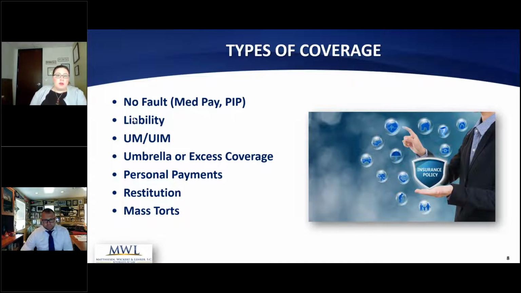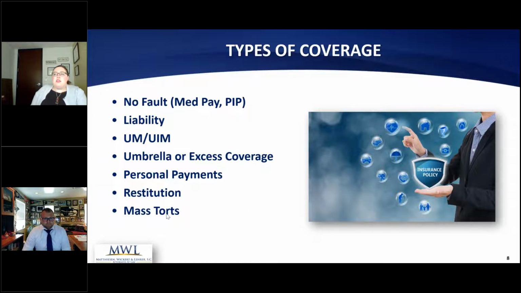There are people that have umbrella or excess coverage, and you want to make sure you know for sure whether or not that's a source that was available. This is pretty rare, but sometimes you may deal with a case where an individual is making some kind of personal payment because their insurance is insufficient, but they're concerned that they may have enough assets that if a lawsuit is filed against them, there may be something to attach there.